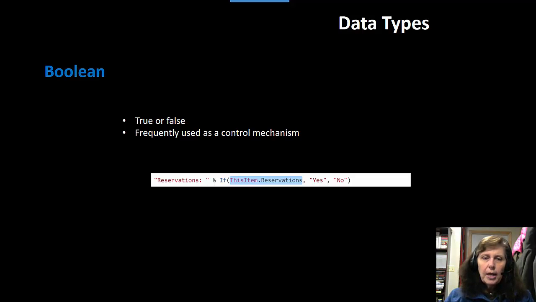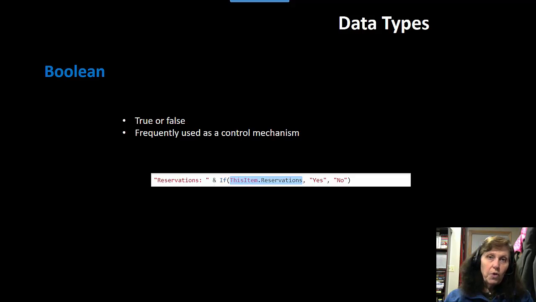The example here, for example, I'm filling out a text field, a reservation field actually, to say whether or not reservations are accepted, and that's based on the value of the Boolean field reservations. And you'll notice that has a record reference in it, just like we were talking about a moment ago. So I'm testing to see if the value in ThisItem.Reservations, and you'll notice I don't have an equals there. Booleans in Canvas apps are unique in that if the value that you're testing for is true, you don't have to say equals true. You can just simply say If Boolean field name. So in this case, If ThisItem.Reservations.